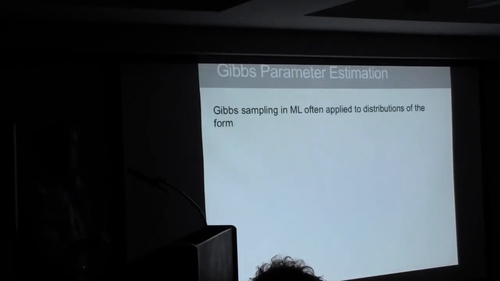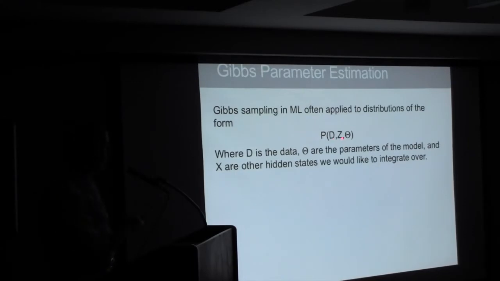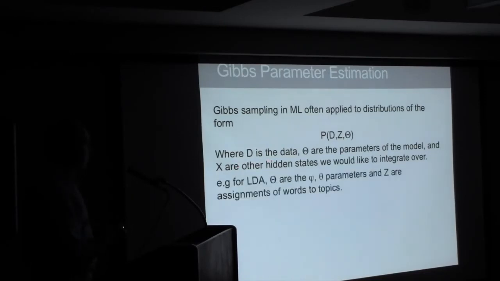So there's a way of addressing that, which is very general. And just some quick definitions. If we have a distribution of the form P of D, Z, and theta, a joint probability distribution, D is some data. Z are labels that we don't really want to keep, but we need to model them, such as those word topic assignments. And theta are the parameters that we really want to optimize and discover. So in other words, we want to integrate or marginalize over those Z terms using the real distribution of them.